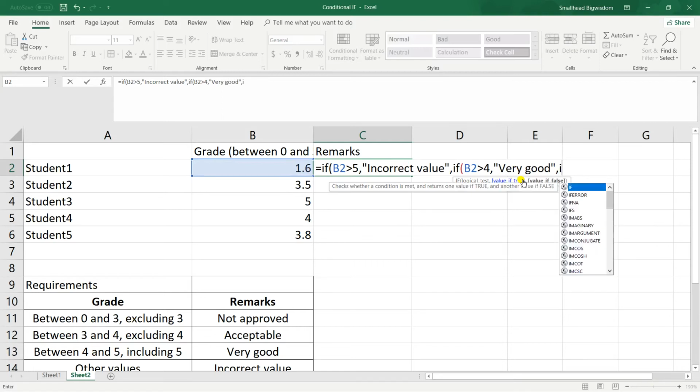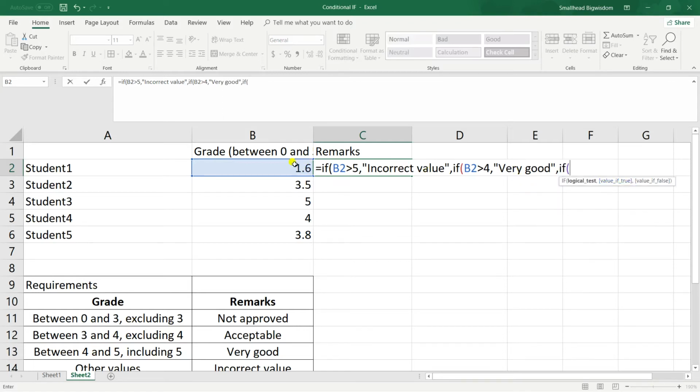If not, I want another IF. If the grade that is in B2 is greater than 3, so it means between 3 and 4, the remark is acceptable. If not, I need to ask if it's greater than 0, it means the first range, which writes not approved.